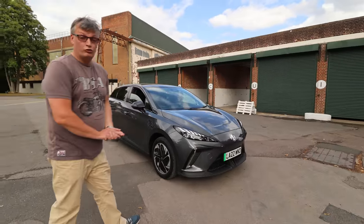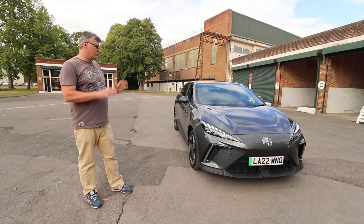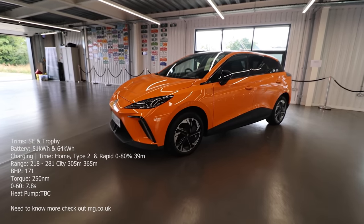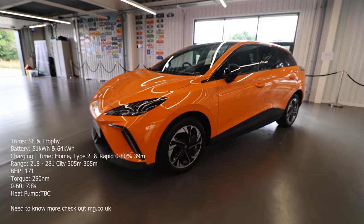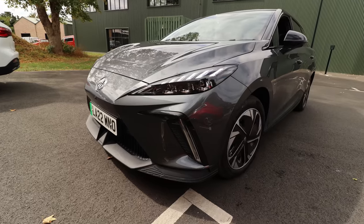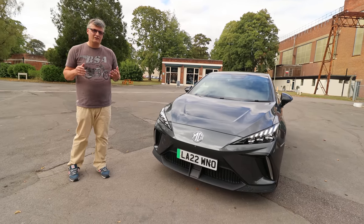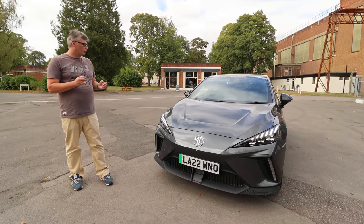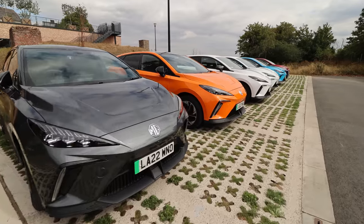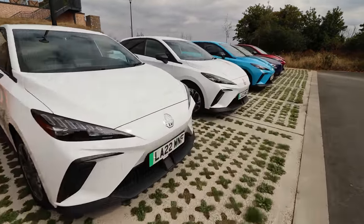This is a completely new chapter for MG in my mind. I'm not going to go too deep into this because this is just our first look at the UK launch. The one thing we've seen from MG over the last five years — we've cut our teeth on the GS, then the MG3, then the ZSs. And in such a short time, they've come up with this — the new face of MG on a completely new platform, built specifically for EVs.